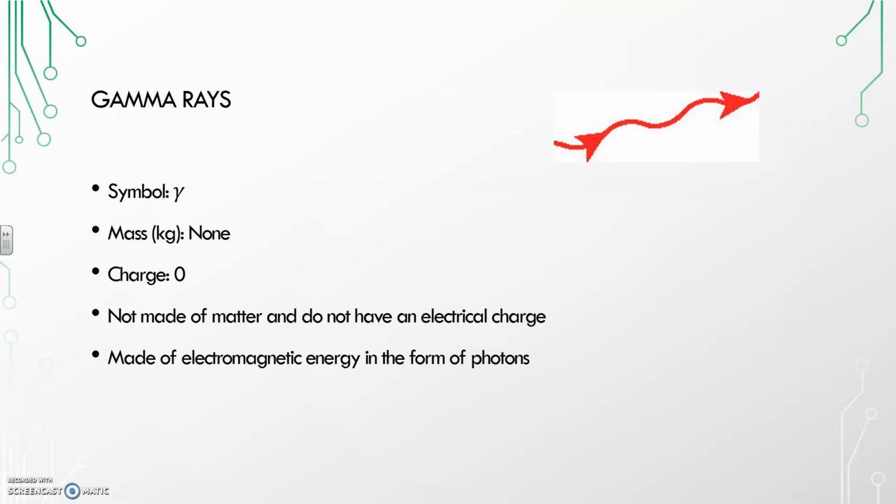So it is just pure energy, electromagnetic energy in the form of photons. So even with no electrical charge, simply because it is that much energy, it can easily ionize matter, just basically by pulling the electrons off just by pure energy. Okay? And at the atomic level, energy is kind of like muscle. Okay? The more energy you have, the more muscle you have.